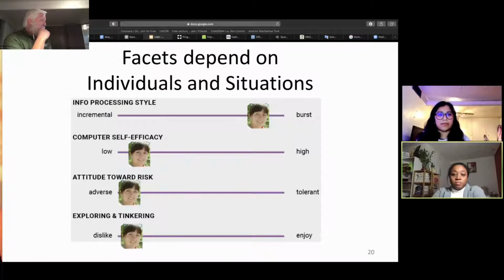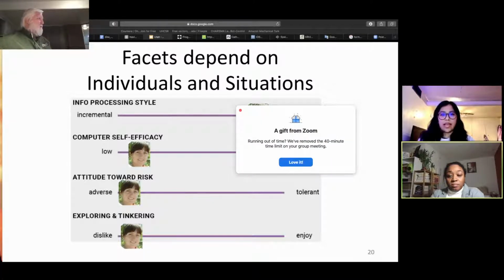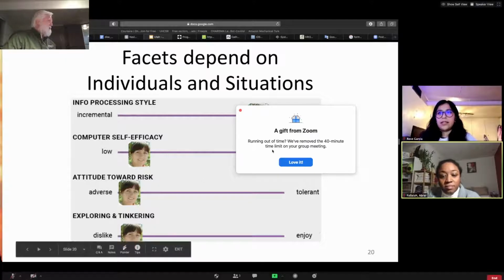Next, please. It's also important to note that these facets depend on individuals and situations. So GenderMag isn't about saying all men are like this and all women are like that, but putting endpoints on a very variable spectrum. Cognitive styles can occur at both ends or somewhere in the middle. People can be a combination of Abby and Tim, or they can lean towards Tim but have some facets that are similar to Abby.